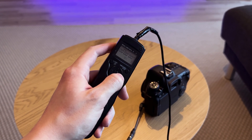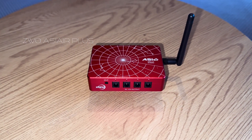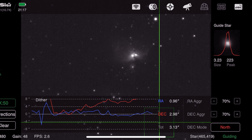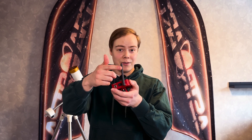Just plan and set your image sequence with a remote and you are set for the night. But what if you could control your image sequence with just your phone or tablet, or better yet, control your entire astrophotography setup? Meet the ZWO ASI Air Plus. You don't need to take your imaging laptop and all the software installed on it into the dark, because you have all the tools needed for a complete night of imaging in the ASI Air Plus. Controlling a dedicated astronomy camera, guiding, and filter wheel using Go-To with the ASI Air Plus is just easy and simple. One of the biggest features of the Plus version is better Wi-Fi signal, meaning you can be inside your house if you have your setup in the backyard. This is very beginner friendly and I couldn't recommend it enough.